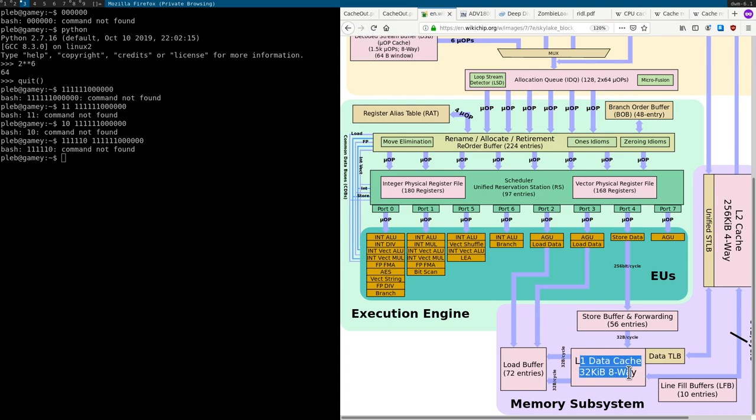you can evict entries from the L1 cache in a specific way that causes them to have line fill buffer entries created. Or you can go the other way and you can cause collisions in here, which then causes an entry to get evicted, and then a future load comes through and it loads through this line fill buffer. So there are two different directions. There's a load direction by causing evictions here, and there's a store direction by causing evictions and writing out the cache line through the LFBs. So the moral of the story is we have a way of leaking these line fill buffers.